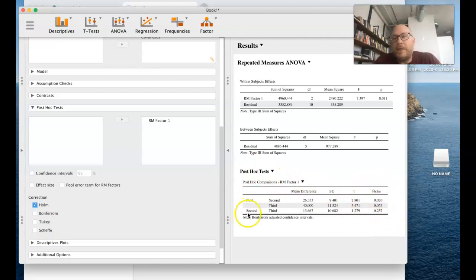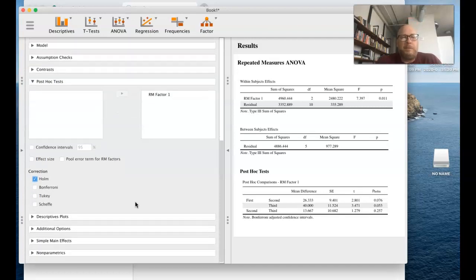So this shows the post hoc tests first compared to the second. That is not quite significantly different. First compared to third, 0.05, we'll call that significant. Second compared to third, not significant. All right, so even though we got a statistically significant result here, it looks like the real difference is between the first and the third, and that is right on the cusp of significant. So first to second isn't a significant change, and second to third isn't a change, but by the time you go from first to third, you have had a significant change.